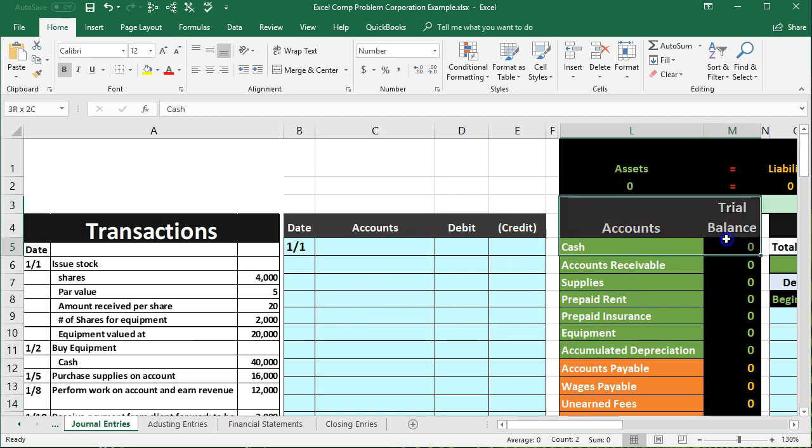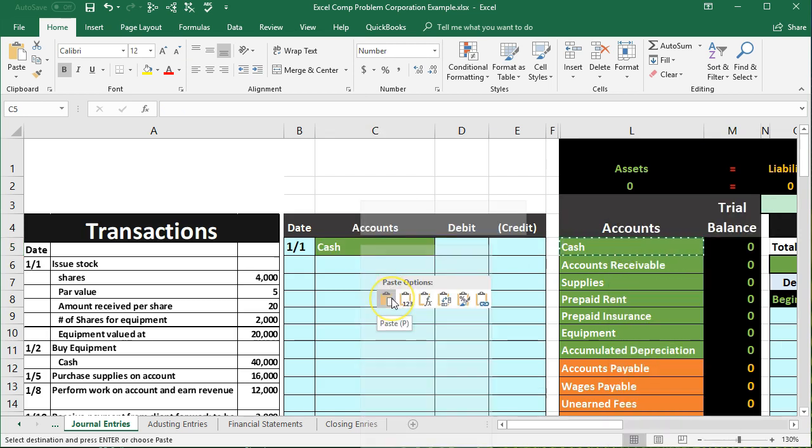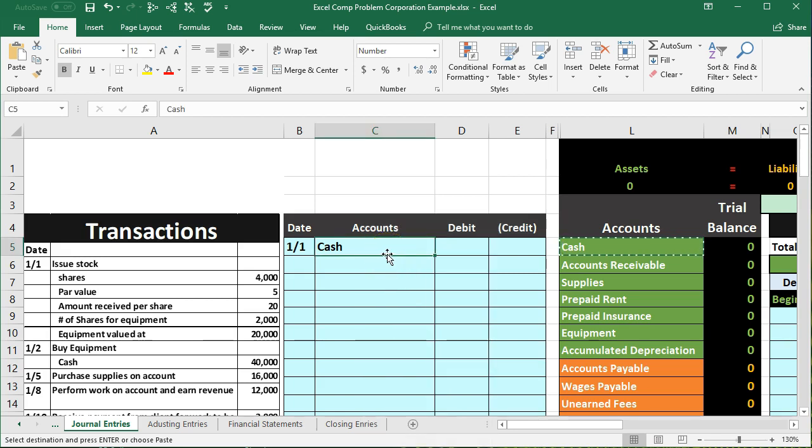Cash has a debit balance. We need to make it go up. So we're going to do the same thing to it, another debit. So we're going to increase cash. I'm going to put my cursor on L5, right click and copy. I'm going to put that in C5, right click and paste. Not this one. I don't want to really make it green. I'm going to paste it 1, 2, 3, which is the values only. Now, of course, you could type in cash. I'm going to copy and paste every time just so I don't misspell anything. I'll still probably figure out a way to misspell something, but I'm going to copy and paste every time here.